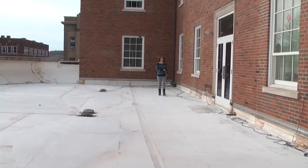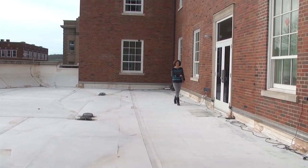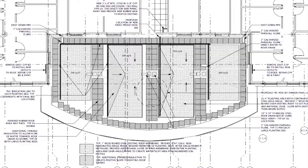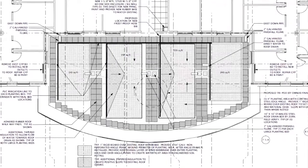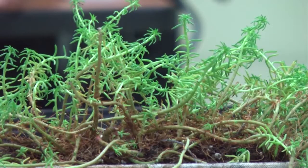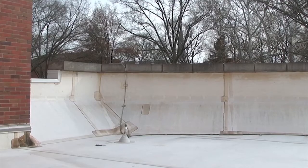So she took matters into her own hands and received a $10,000 grant from PepsiCo to fund the construction and buy new research equipment, and another grant for more than $250,000 from the Academic Innovation Accelerator at OU. But why green roofs? Dr. Thompson says sustainable infrastructure has a lot of benefits, including cleaning stormwater runoff and reducing energy usage.